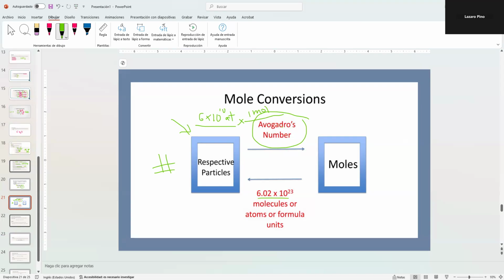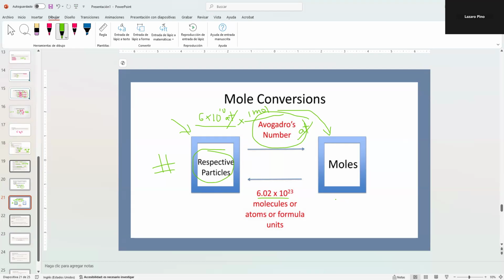So in this case, the Avogadro's number also represents the number of atoms. Then you cancel atoms with atoms, and it will give you the number of moles of the compound that you can calculate from the number of particles. In the opposite way, if you multiply by the Avogadro's number, you will get the number of particles.